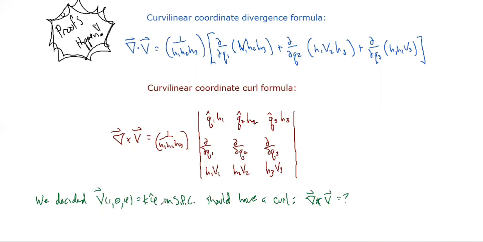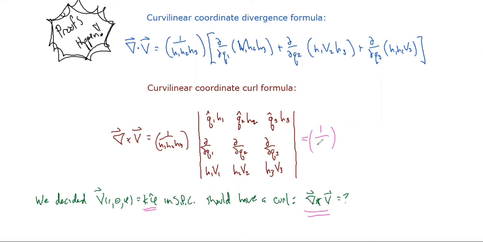Okay, so we've got this function, constant phi hat, and we want to compute the curl. If we did it with kind of the naive formula, we wouldn't get it right. So let's just continue on this line. What are the scale factors for spherical polar coordinates? Like if you can just multiply them all together and give me the denominator of this whole thing, that would be great, all in one shot.